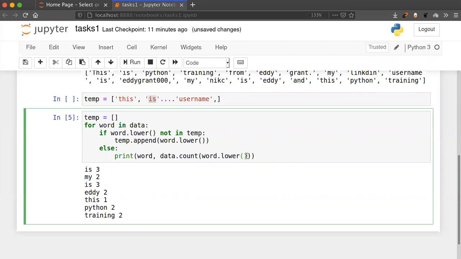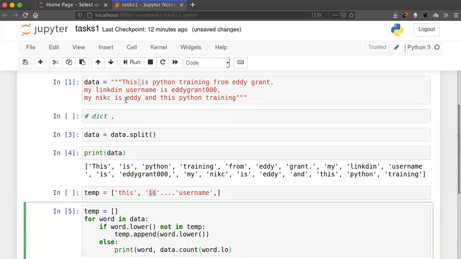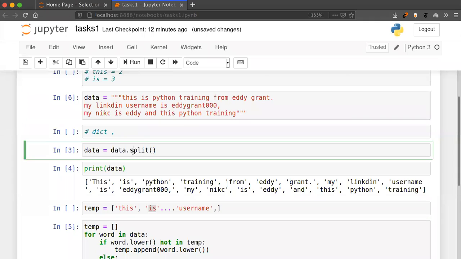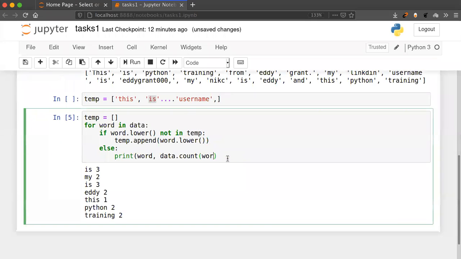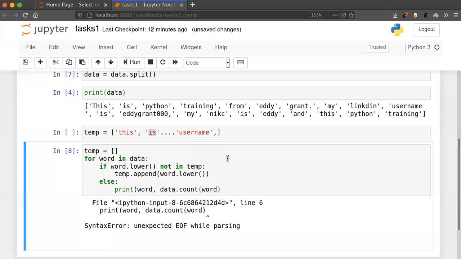So if you want to remove that particular issue, you can simply use this method, or you can convert this particular method. There are multiple methods. You can simply split your program, or change the behavior of the program as well. Or I'm going to remove this word as well. Now, oops, what happened? I removed one thing, and now that's working fine.